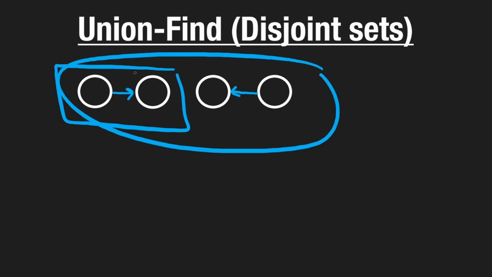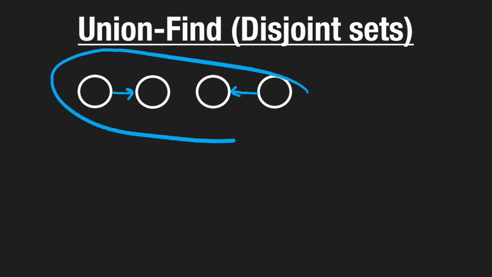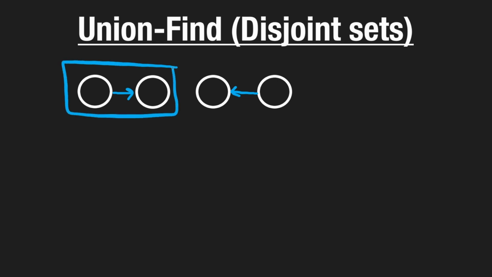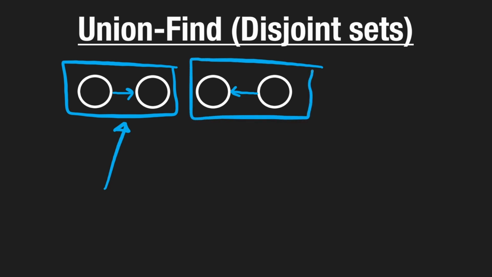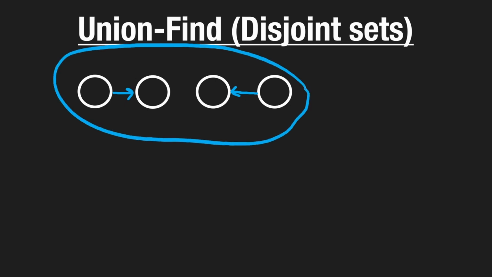That's the strength of the union find data structure. It can deal with disjoint sets, where we could have one or more connected components. This would be considered a connected component of the entire graph because all of these nodes are connected. This would also be a connected component, but the entire graph itself is not connected. So if we were given a graph like this, the strength of the union find data structure would be to count the number of connected components in this case.